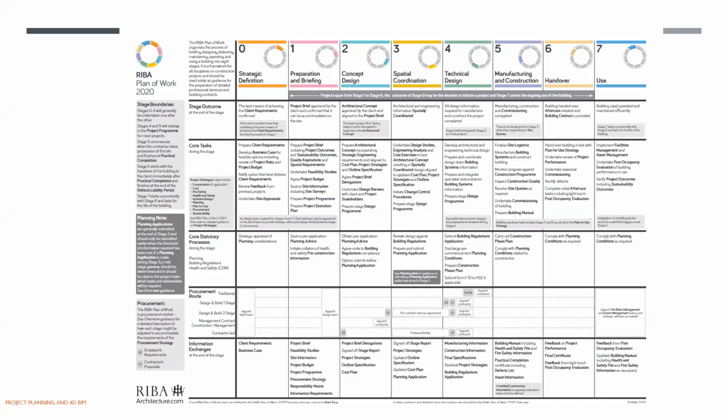And during that we are going to do the constructions, and once the job is going, he will hand over and also monitor during the in-use stage. So this is the whole process. The RIBA Plan of Work totally mentions the complete process of the constructions. It's not mentioning a particular job or task.